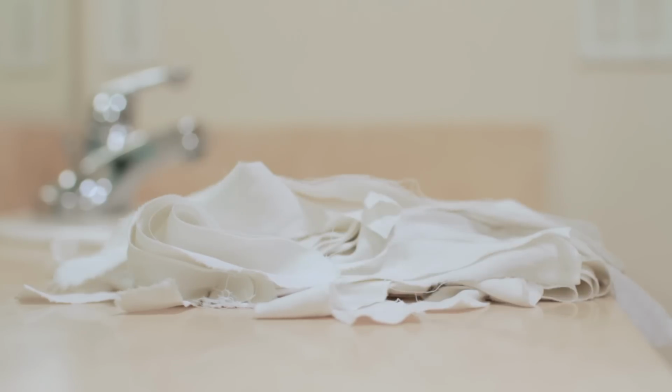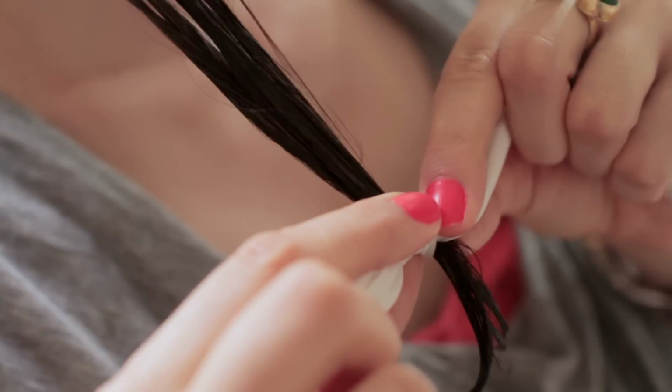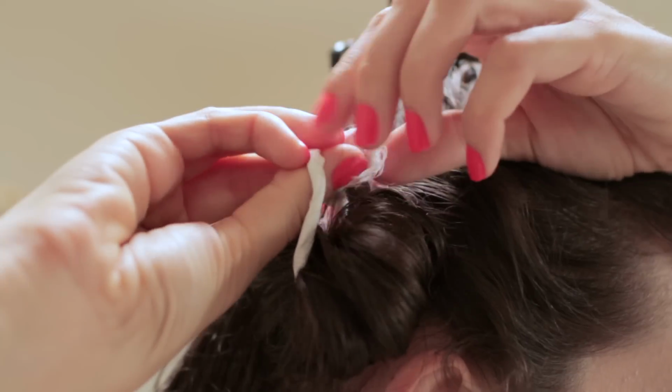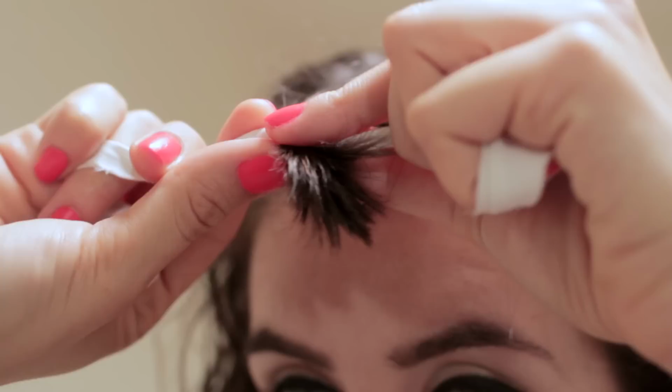You're going to take one strip and tie it onto the hair in the center using a single knot. Slide it down to the bottom of your hair, make sure the knot is tight, and then you're going to roll up your hair and tie it off twice. Once you finish the bottom section of your hair, let down the top and repeat, repeat, repeat.